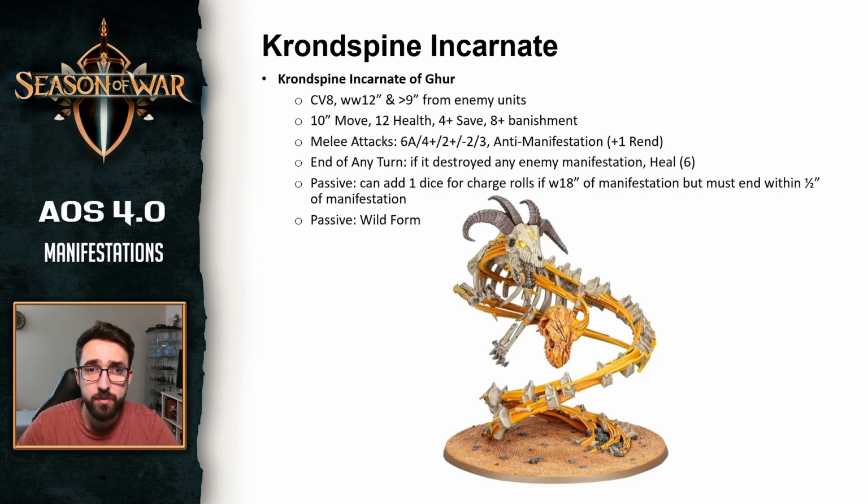It's pretty solid with 10-inch move, 12 health, a 4-up save. It's very geared towards hunting and killing manifestations. First, at the end of any turn, if it kills a manifestation, it heals 6. And then if it's within 18 inches of a manifestation, you can add 1 dice to the charge roll. But if you do that, you have to finish the charge within half an inch of a manifestation. If you can't, the charge is failed. And finally, it has the Wild Form passive, meaning that you cannot just remove it by banishing it.